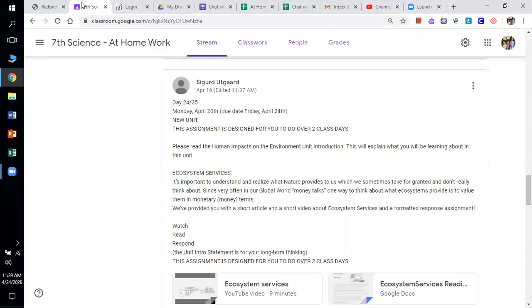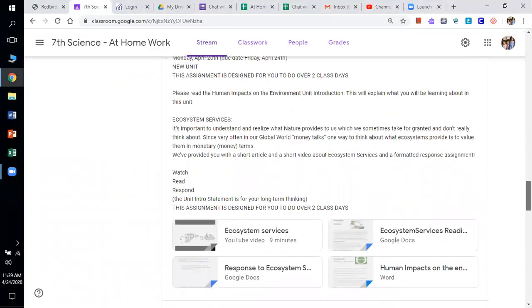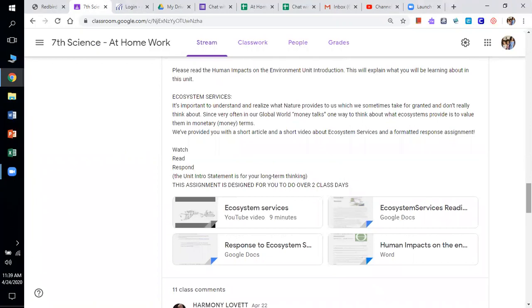So this assignment was supposed to take place over 2 class days. We've been trying to be diligent that if an assignment takes 15 minutes for us, it might take you guys 30 minutes. So that's kind of how we're measuring days. We're trying not to give more than 30 minutes of work a day. So that's why we decided this assignment might take you 2 days. Some of you are going to get it done in one and have a free day. So anyway, let's get started.